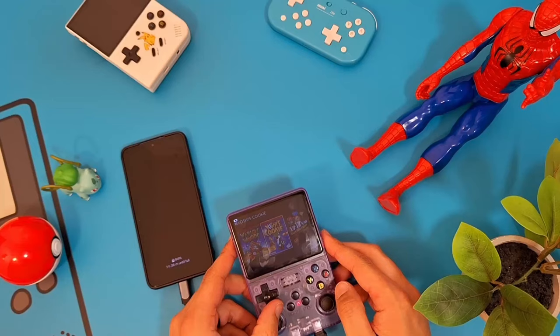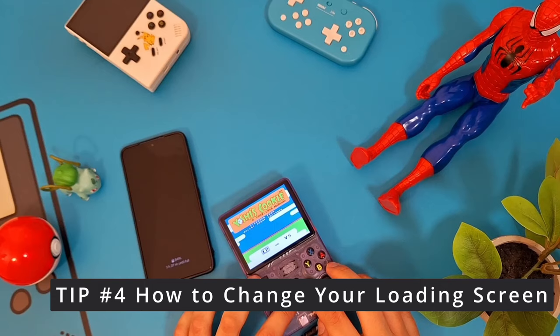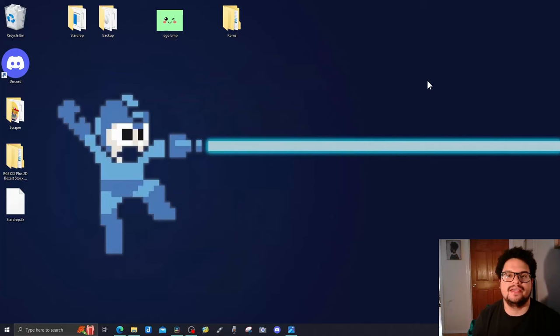So up next, I'm actually gonna show you how to change this right here, this loading screen. This is very simple. But I'm gonna have to head over to the computer to show you how to do that. Okay guys, so go ahead and insert your TF1 SD card into your computer.